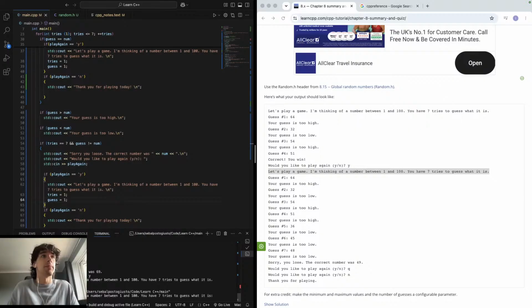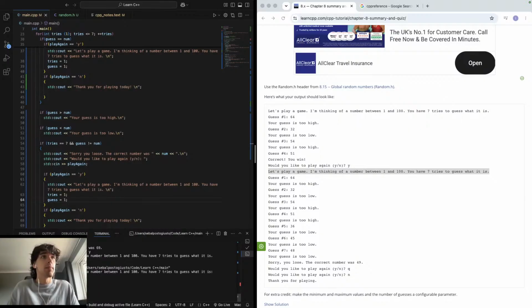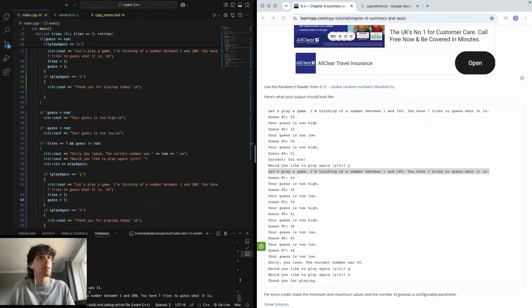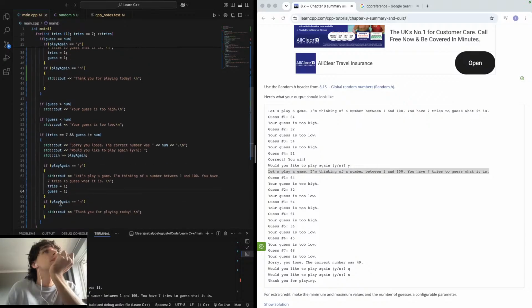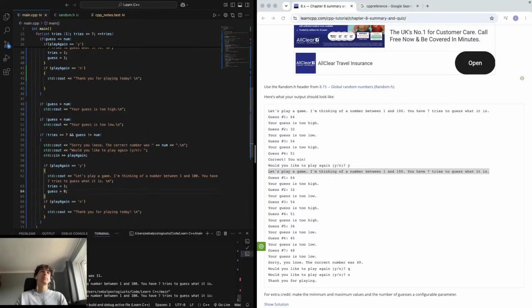Perhaps that will... no, guess 2. So guess equals 0 to begin with. Guess 2 still.